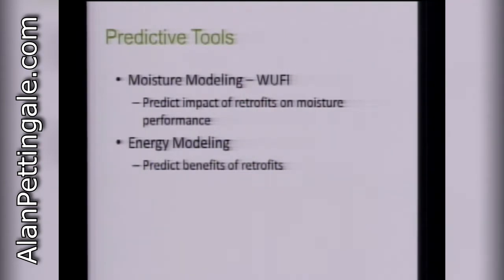of changes. Having both of those, the energy modeling is on the energy performance side of the circles that I showed earlier, and the moisture modeling is on the durability side. If we get something that works for both of those, then we know we're in that happy sweet spot in between, not sacrificing building durability for energy efficiency. Now, whether it's affordable or not is a whole different ball of wax.